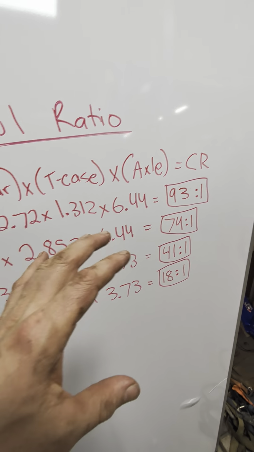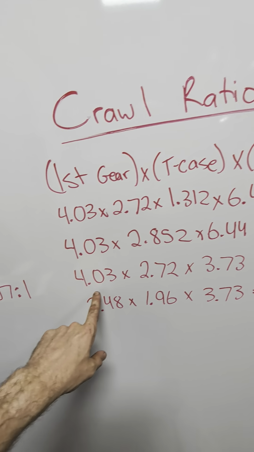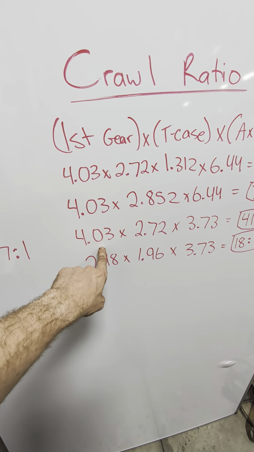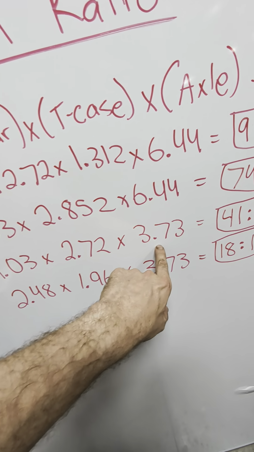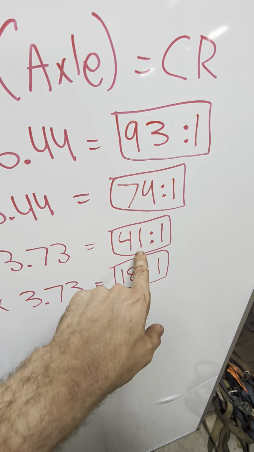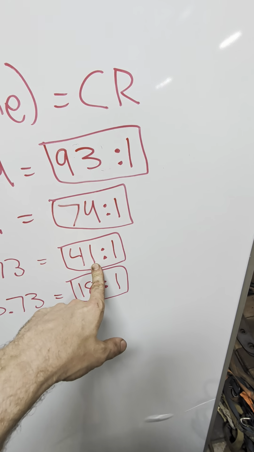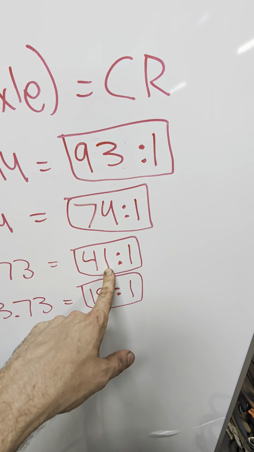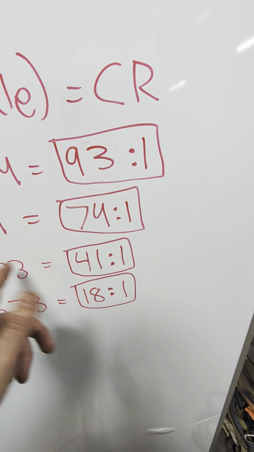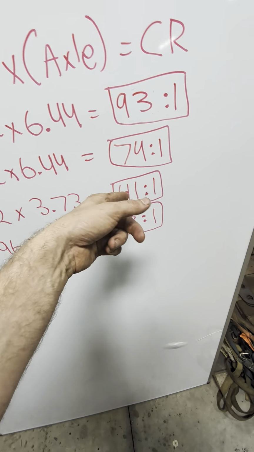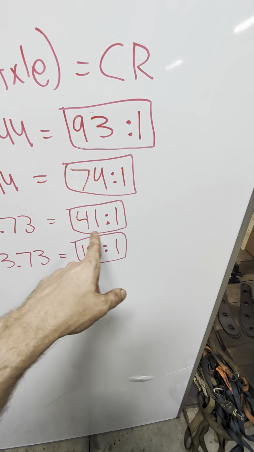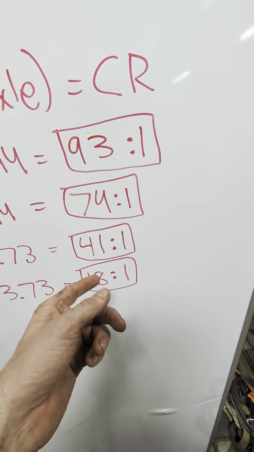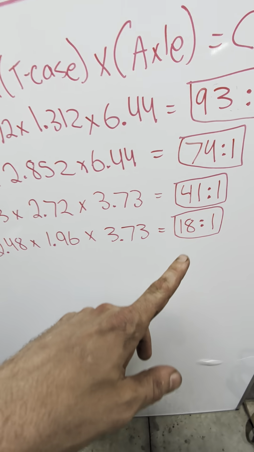Just to compare, so you guys can understand, a stock pickup, like how this truck was when I got it. You have your first gear the same, your transfer case in low, and then your 3.73 rear end. A stock truck these days is about 41 to 1. Now, if you've ever driven your stock pickup in low range, you're like, holy smokes, it's quite low. For most mud boggers, that would actually not be a bad ratio, 40 to 1. I ran that approximately when I had my 1 tons and 40s, and it was actually pretty good. It worked really well with my LS.